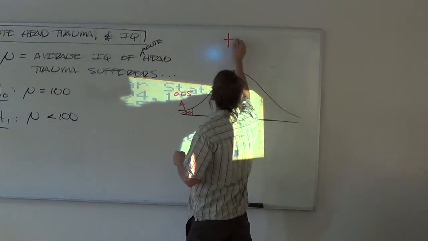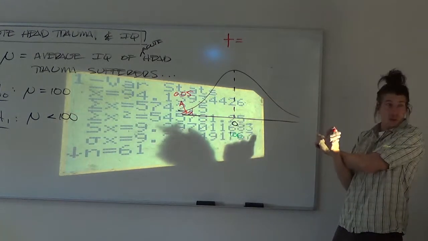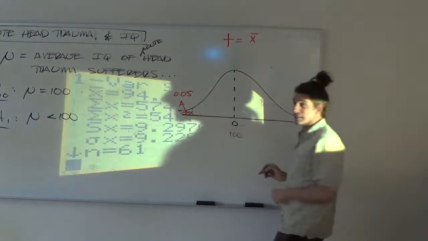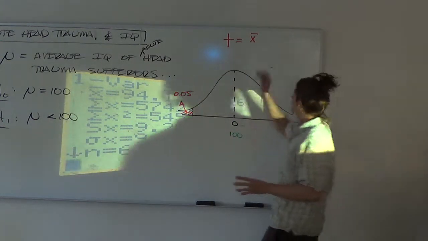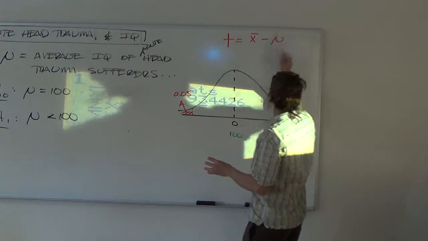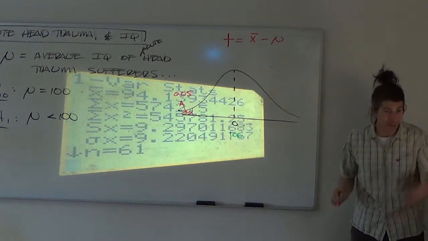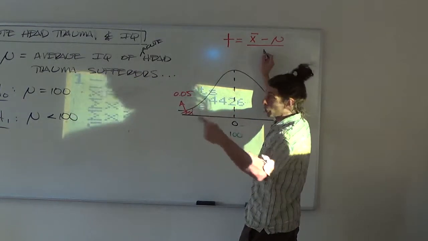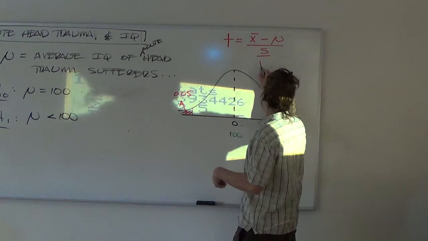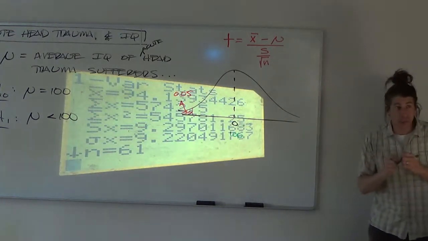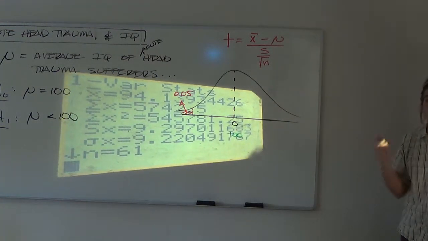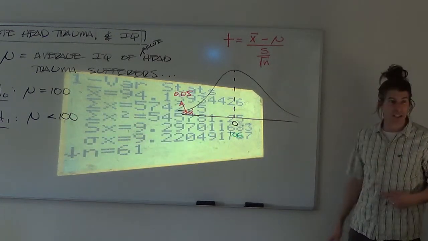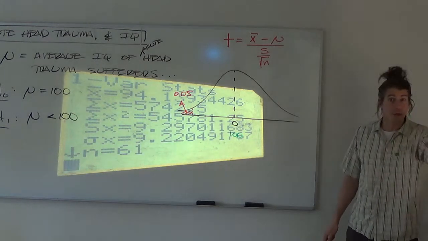The test statistic that we need, t, and the TI will be giving this to us in a second, is found by taking the sample average, in this case 94, subtracting the assumed population average, which in this case is mu, and dividing by the standard deviation of the sample, which is called the standard error, this over that. Now this looks identical to the one for the proportion. And with this data right in front of you, you could actually calculate the value of this, couldn't you? You could.